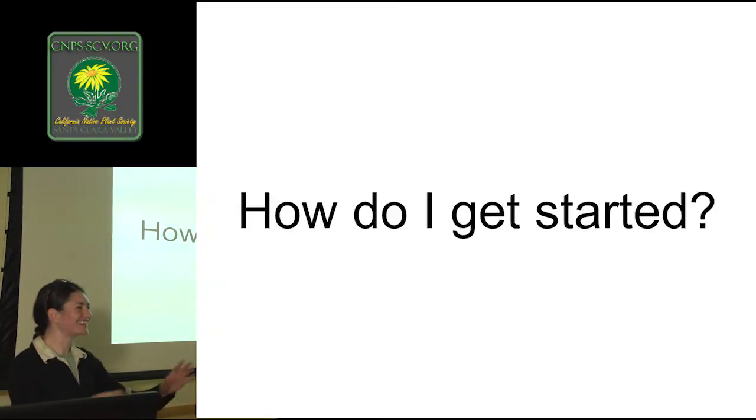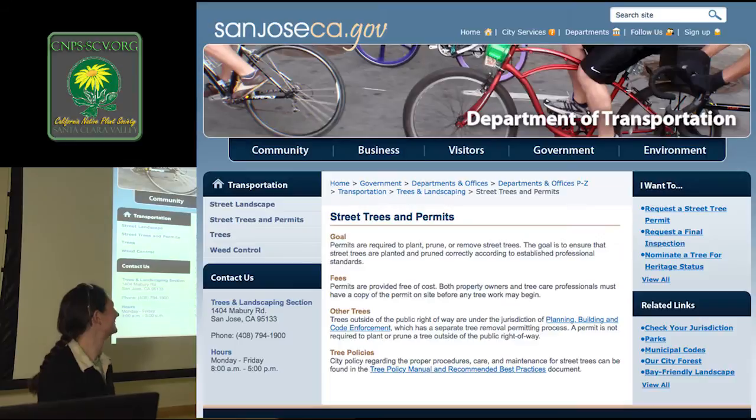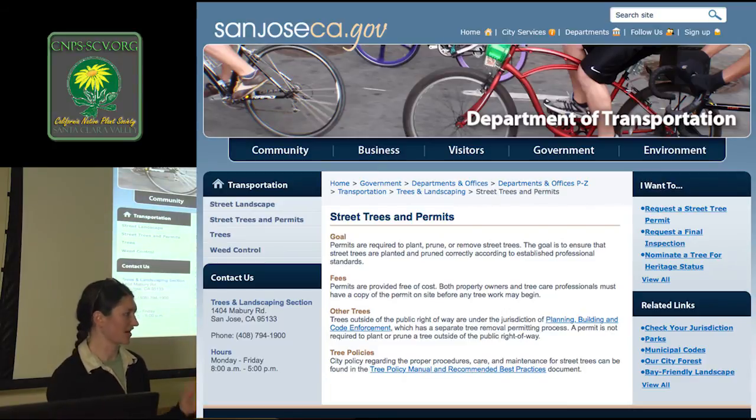So now that you're all encouraged and think park strips are the most important gardens in the whole wide world and want to go do it, I'm going to help teach you how. So the first thing you need to consider is a little bit of planning. They are public spaces, and it's not usually the homeowner's property. It's usually city property, and even if it is yours, there's probably utility lines that run through there, and there's easements and all kinds of things.